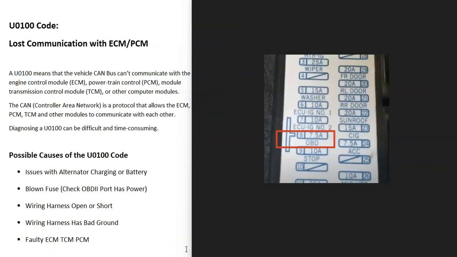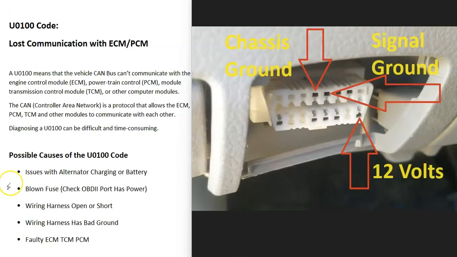And this also includes the OBD2 port fuse, especially if you're just getting like a no communication error. If you are getting other codes like a U0101 or something along those lines, then there's probably no issue with the OBD2 port. But sometimes the OBD2 port can be having an issue itself. And when you plug into it with the scan tool, it can give you a communication error. And so while this isn't too common, it does happen sometimes.